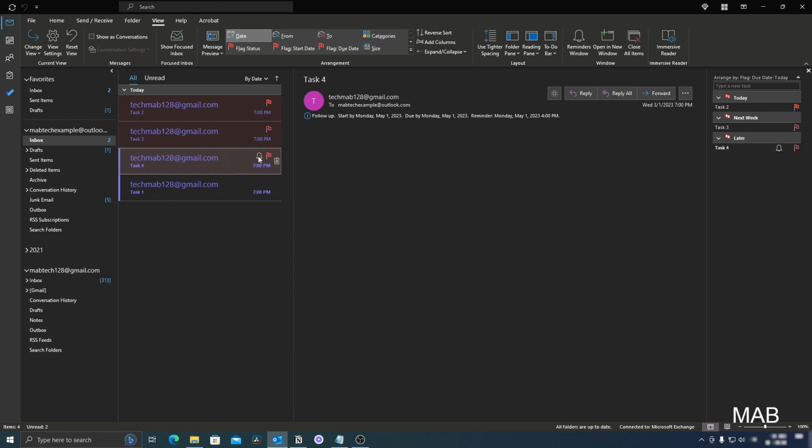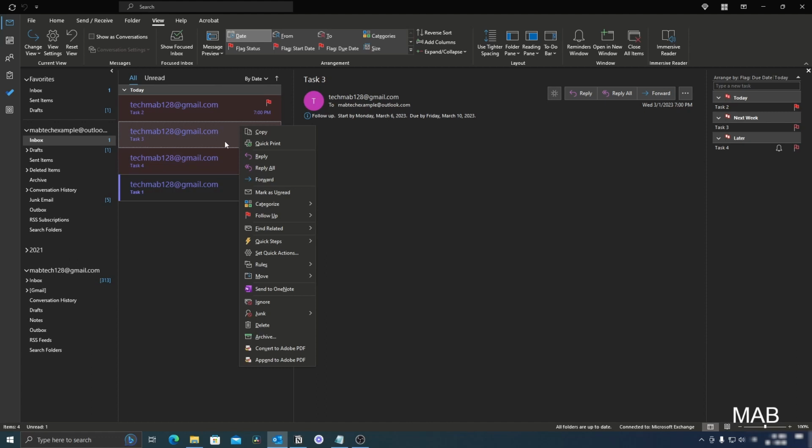Once you open the email, it set a bell next to the flag, which means that there will be a reminder showing at that date. And if you see the follow-up flag here, it actually says that this email is due in 2 months from now, which is May 1st, and the specific reminder details. Also, for these, you can assign a reminder by right-clicking on them, follow up. You can add a reminder here. You can also mark as complete.